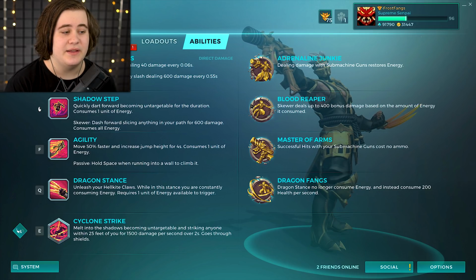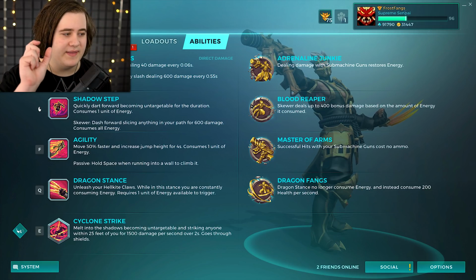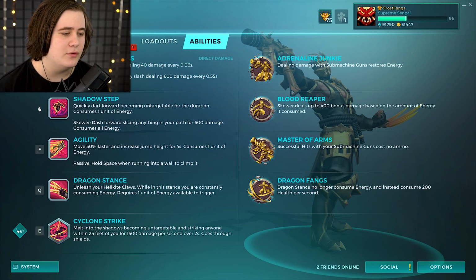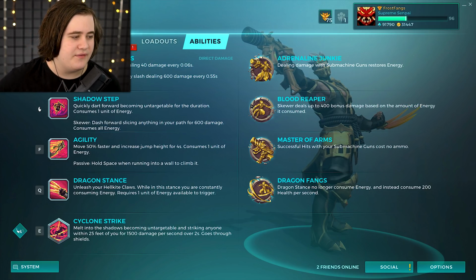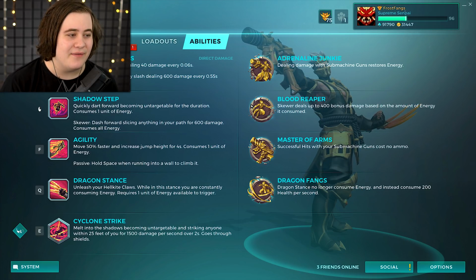Skewer, that's when you're in your dragon stance. You dash forward, slicing anything in front of you for 600 damage, and that uses all your energy, so you're best using this when you're like right at the end of your meter. Agility, you move 50% faster and increase jump height for 4 seconds. You also consume 1 unit of energy with this, so you may have already noticed you don't really have cooldowns other than your ultimate. You just have an energy system, which is a bit weird not having cooldowns, but it's interesting. I'm interested to see how people play with him.